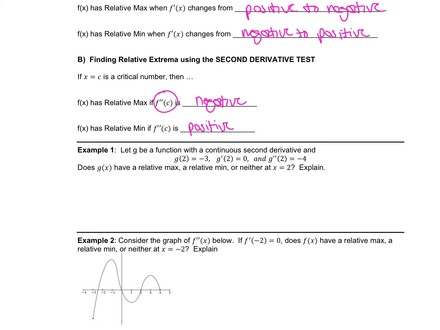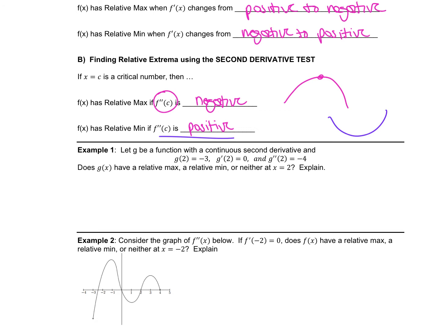If the second derivative is negative, that means your graph is concave down. The point on that particular part can only be a maximum then. It can't be a relative min if it's concave down. If your second derivative is positive, then your graph is concave up, and therefore that particular value you're looking at can only be a relative min. Sometimes seeing it visually, when it clicks in your head, it's great. All right, so based off of this information, let's see what we have.